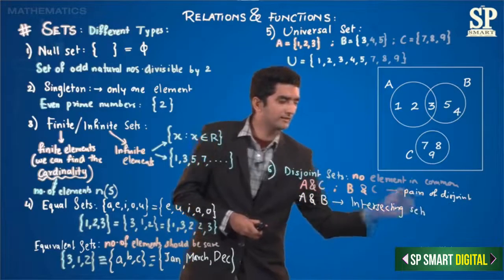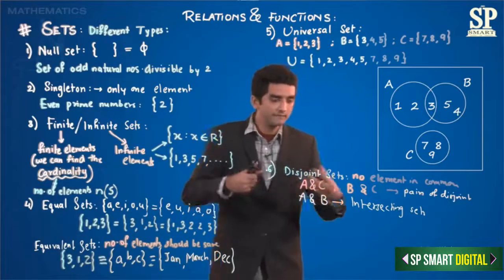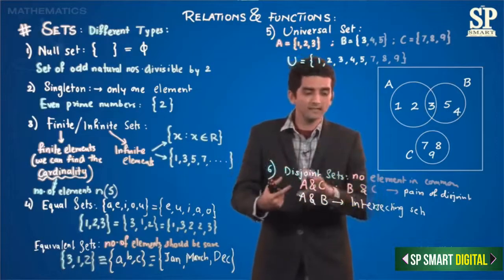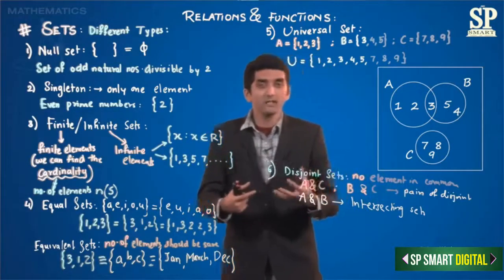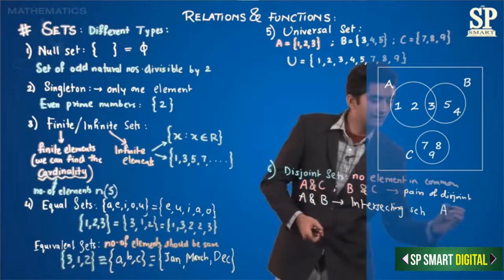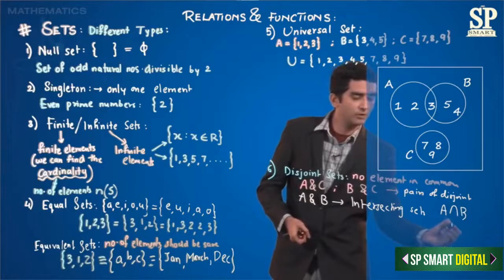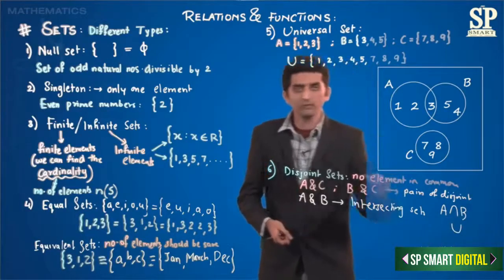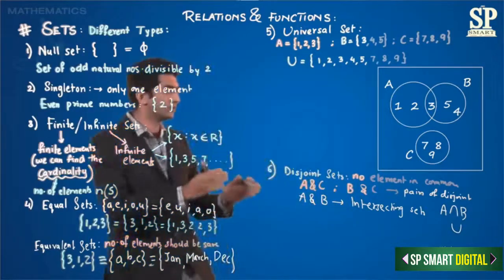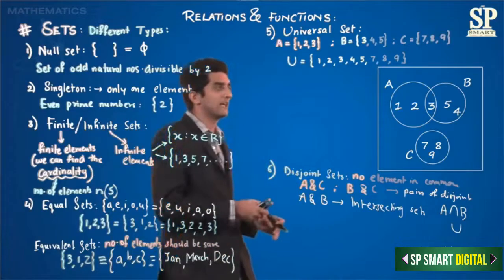Now later in the next slide we'll be learning about union of sets and intersection of sets, where we will see how the intersecting sets can be represented in an algebraic way. How can we write the intersection of two sets? It is written in this way: A intersection B. This is the general symbol for intersection, although this is the symbol for union, which we are going to learn in the next slide. No need to worry about that. So here we understood what disjoint and intersecting sets are from this diagram.